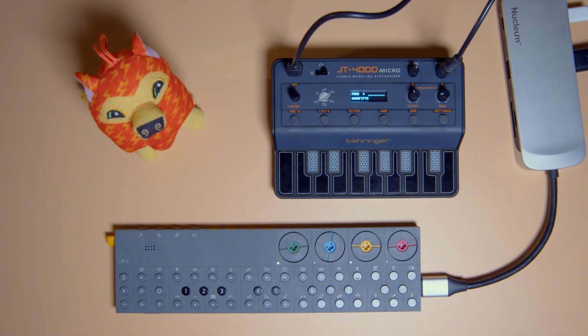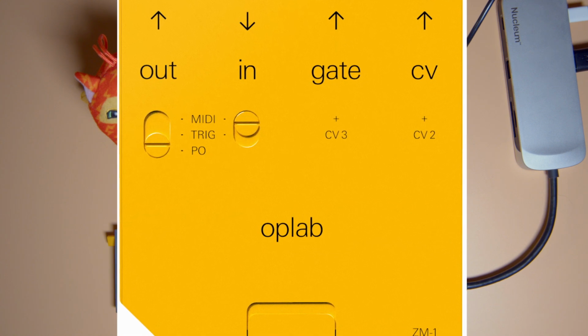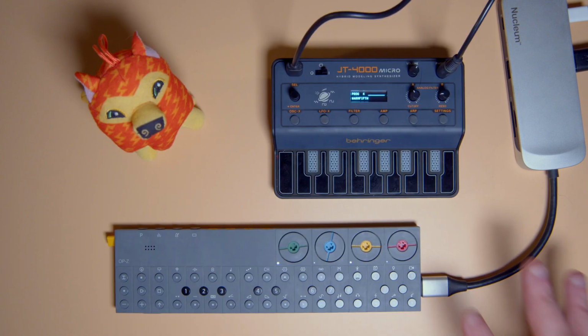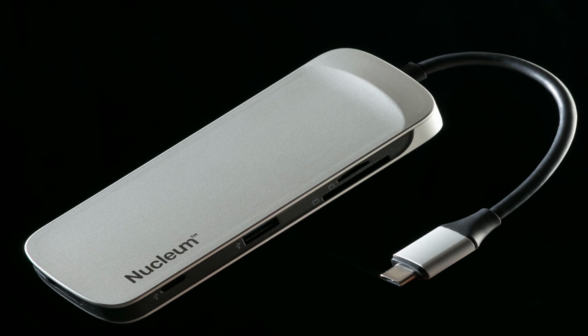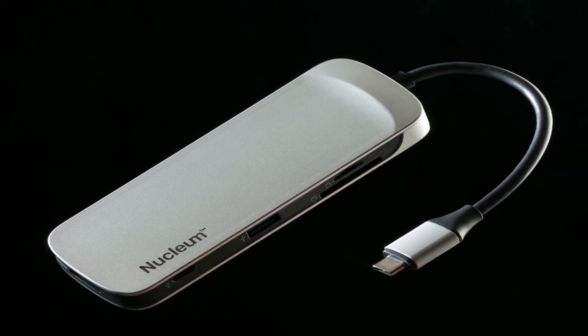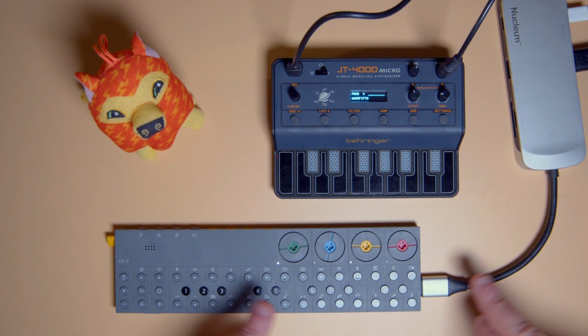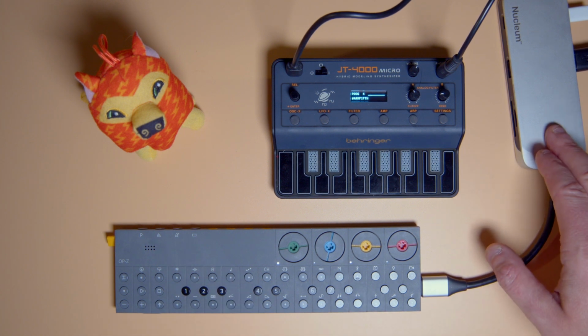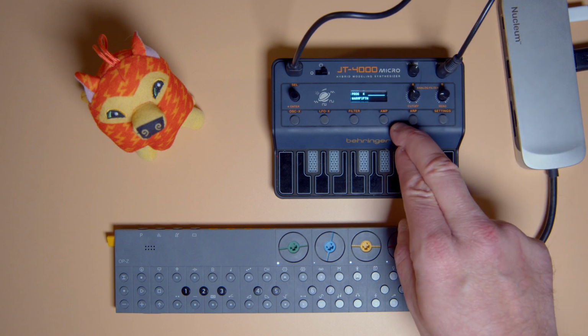And as you can see beneath me, we have a Teenage Engineering OPZ, which has got the OpLab MIDI expansion pack in there. It's then connected to a USB hub, the Kingston Nucleum. Now, this is the only hub that is actually certified to work with the OPZ, so I would recommend that you get the two. This is receiving power, which is then powering the JT-4000.